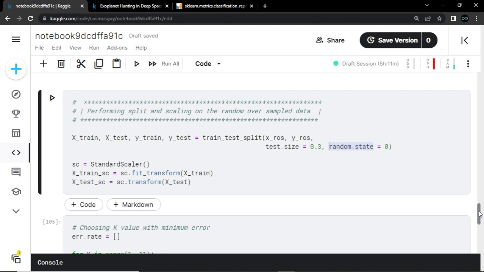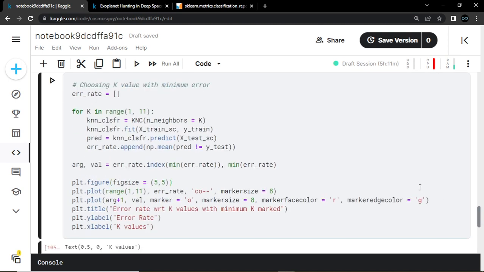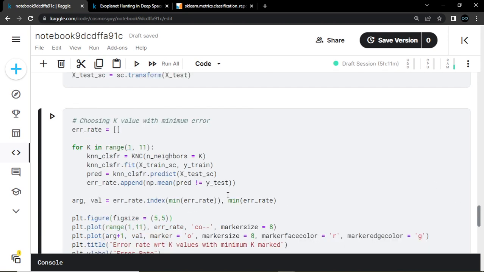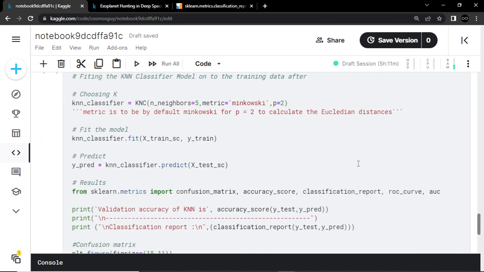I even told you earlier that I'll be showing you how we can choose a better value of k and not just randomly guess the value of k. And this is what the coding looks like for this. I'll be coming to this part a bit later. But right now I am excited to show you the final output by choosing the value of k equal to 5, which I haven't changed, as we saw earlier without handling the imbalance in the data set.